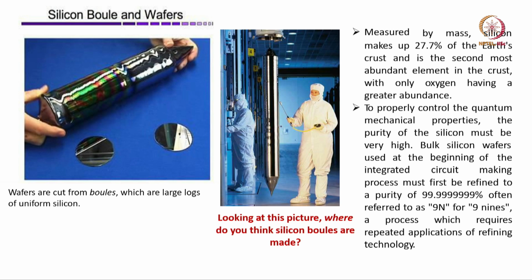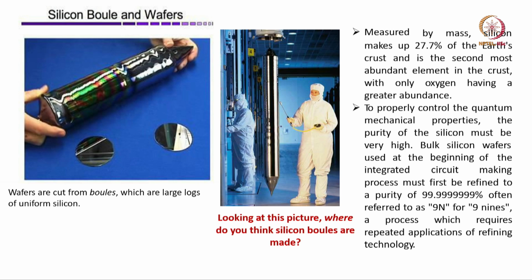a substrate. Now once you have a boule, the purity of this silicon needs to be 99.9 times 9, and we also know that this kind of boule can be developed, or we can make this kind of boule in a fab lab, or we can say foundry. So how the silicon boule is made and what we do with it, we know.